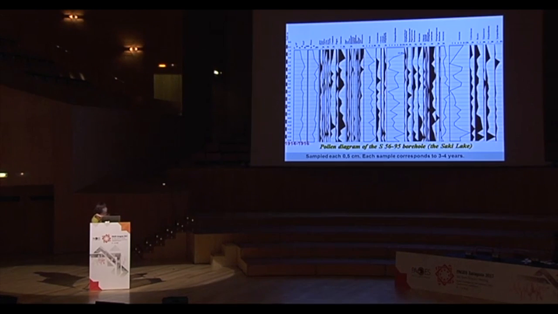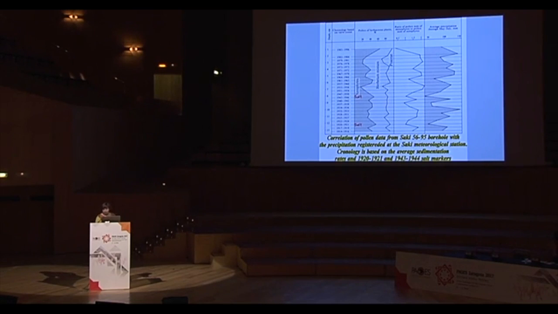Then the next step was to analyze the uppermost part of sediments, which we are able to compare with meteorological data. So regarding the annual precipitation and sedimentation rate in the lake, we found the uppermost piece which corresponds to the period starting from 1914, when meteorological observations started on the lake. And we use the same approach, counting the ratio between xerophytes and mesophytes, and compare it with the data from meteorological observation, particularly the precipitation during May-July, when mesophytic herbs can produce pollen.